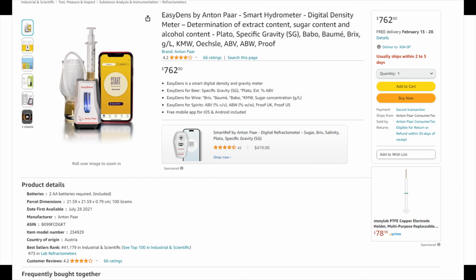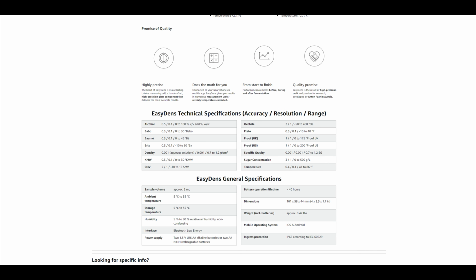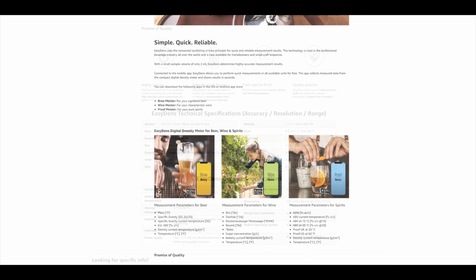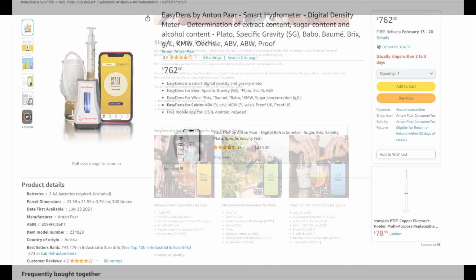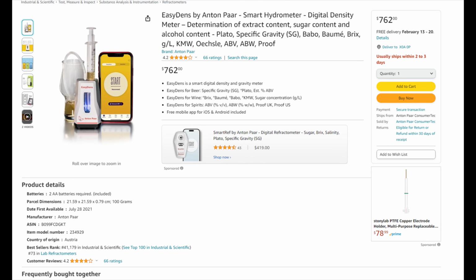Unfortunately for us amateur chemists, the density range is only 0.7 to 1.2 grams per milliliter. While this is great for alcoholic beverages, it's quite limited for chemistry. So I don't see a need to get one, especially at this price point. But the fact that they are available now gives me hope that a wider range of instruments will eventually become available to the amateur.